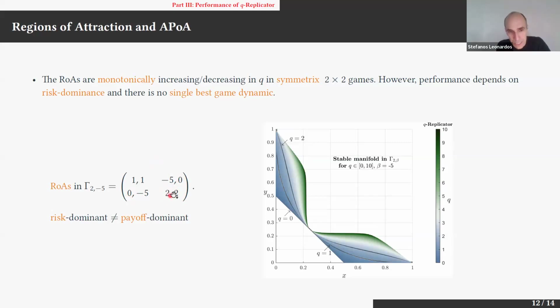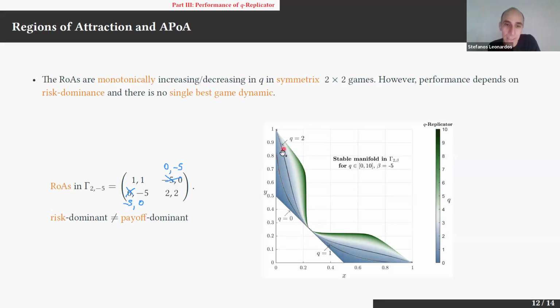Now here, what does it mean? It means that the second equilibrium, the 2-2, which is the payoff dominant, which is the good outcome, is very risky, right? So if you play this strategy, but the other player doesn't do that, you get a -5. I think I can write here: -5, 0 and 0, -5. So if you are player one and play the strategy, and the other player for some reason plays here, you get a -5. So it's very risky. And this is exactly what we find here affecting the dynamic, because it affects the mixed Nash equilibrium. So the mixed Nash equilibrium in this case is down here, and now everything is reversed. So now the dynamic with the worst region of attraction is the straight line, which is the gradient descent.